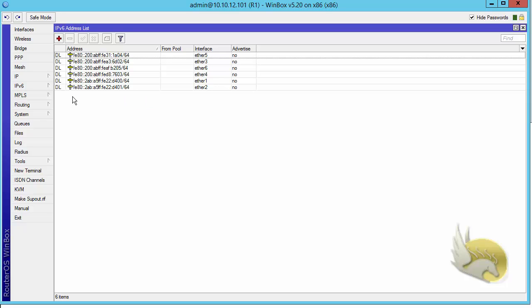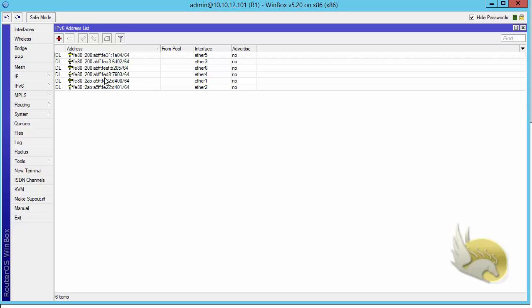And these IPv6 addresses are link local based on the fact that I see FE80 at the beginning of this IPv6 address. And this DL gives me a hint that I know that this is dynamic and link local.